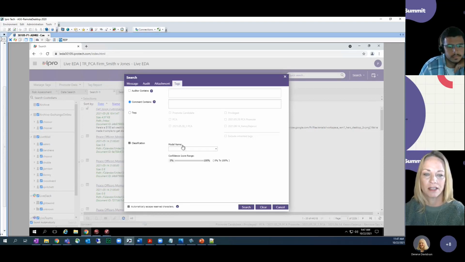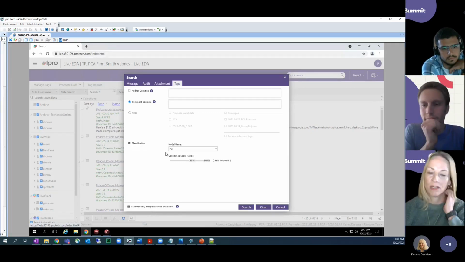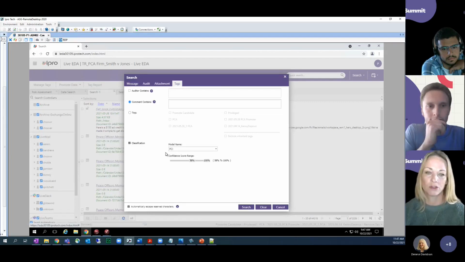But if I wanted to, I could search individually for PCI, and I can set my confidence score to bring back. Now, in an upcoming feature, not this next upgrade, we'll be able to run one search for PCI, PII, and PHI all in the same search.